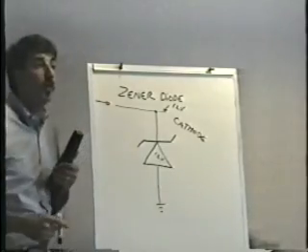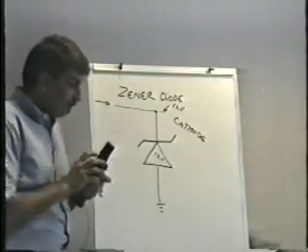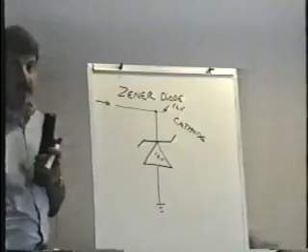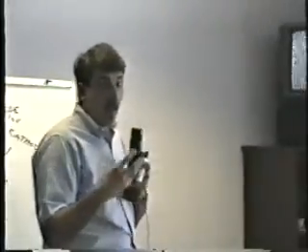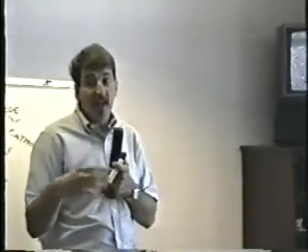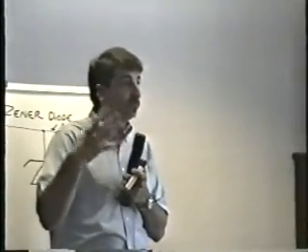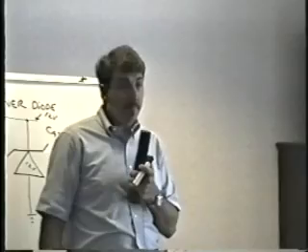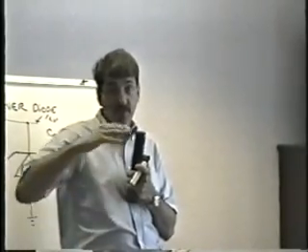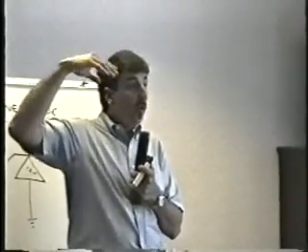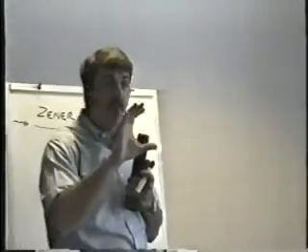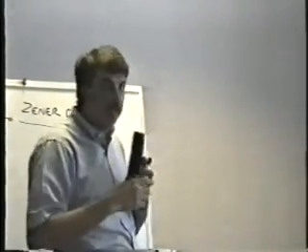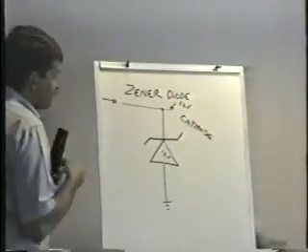In fact, let's use an automobile as an example. Most cars have a voltage regulator circuit in them. The deal is when your car is at idle, let's say, the alternator or generator in your car is putting out 12 volts, perfectly normal. But when you start stepping on the gas, you start going faster, the faster you go, the voltage would start to rise. We don't want the voltage to be 18 volts going into your 12-volt battery, so they have a voltage regulator circuit that regulates it. This does essentially the same thing.